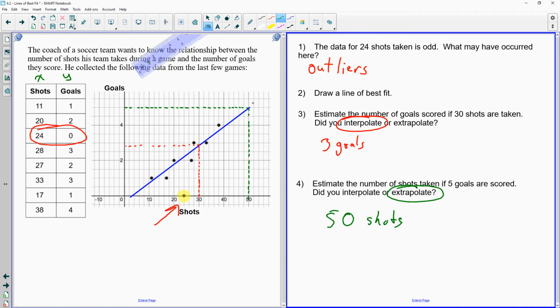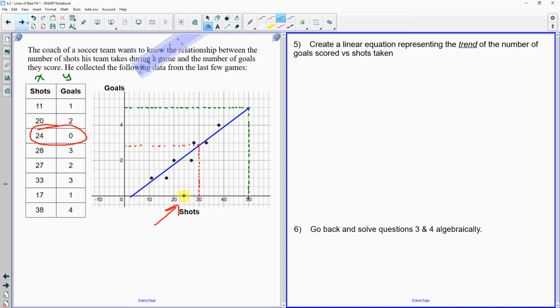All right. Next question, number 5. What I want to do now is to actually create the equation of my line in this case. So how do we find the equation of a line again? We've done a number of lessons on how we can do that. An equation of the line is y equals mx plus b. So I need to figure out my m and I need to figure out my b. In this case, the line we just drew freehand. And if you're doing this along with me, your line might look slightly different than my line, and that's okay.